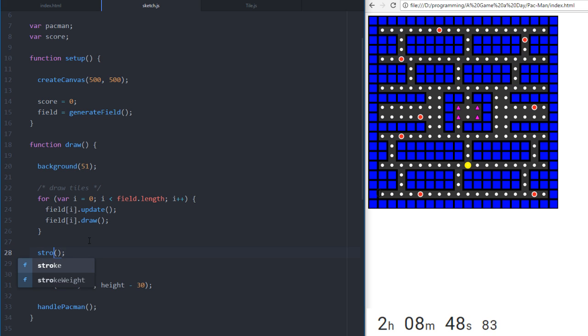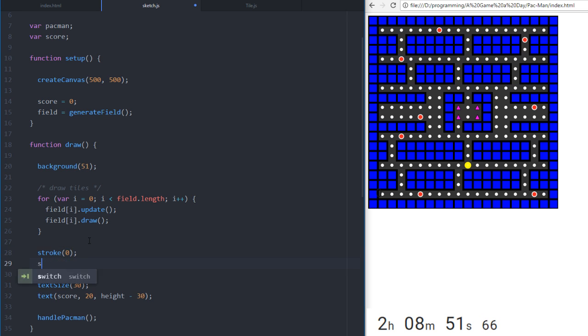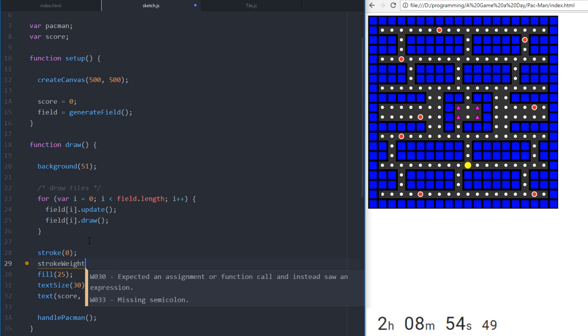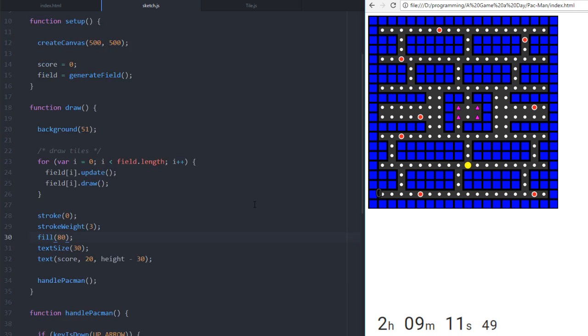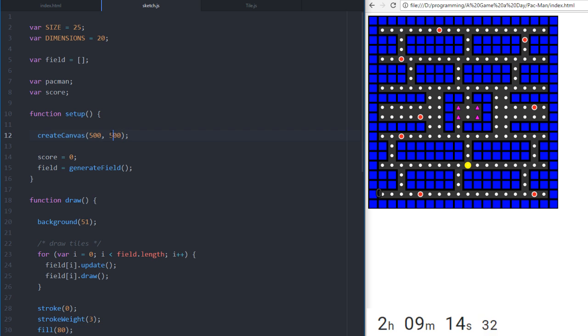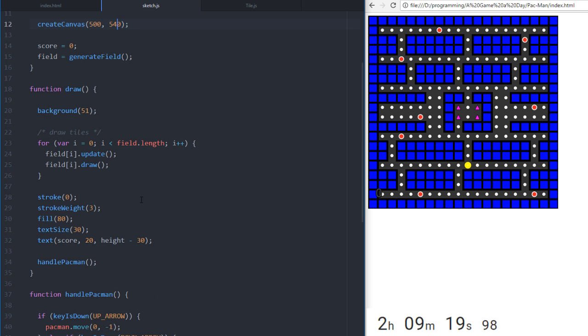Here we'll do stroke 0, stroke weight 3, and we'll make the fill a little bit brighter, 80. That'll be good. Or you know what? Really, what we need to do is say 530 or 540, and make this at height minus 40. There we go. Let's just make it a height, actually.